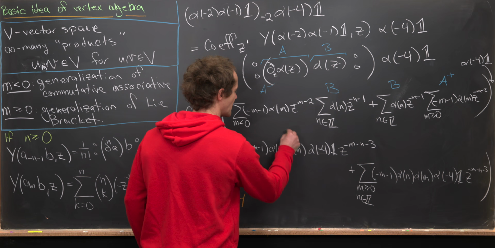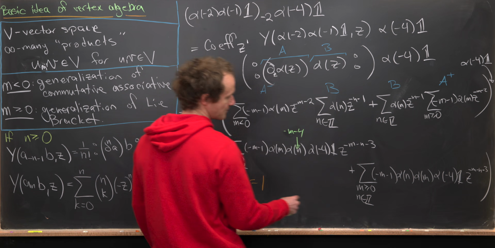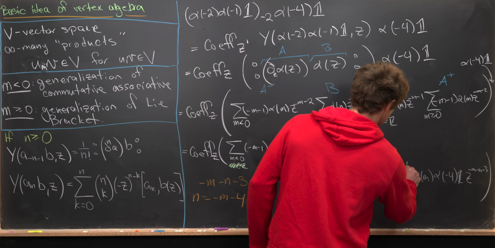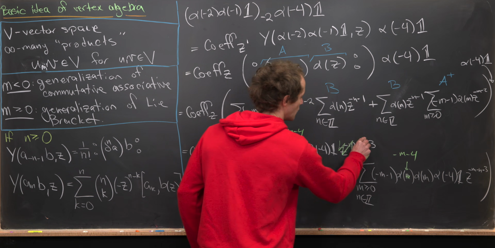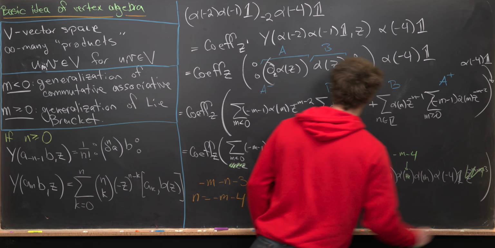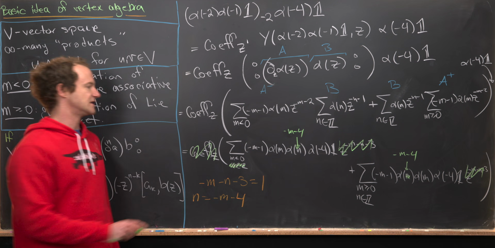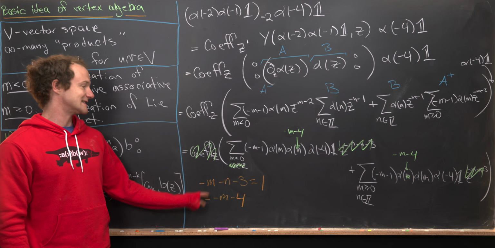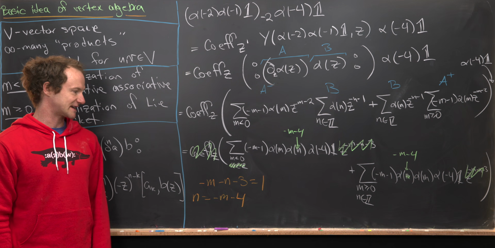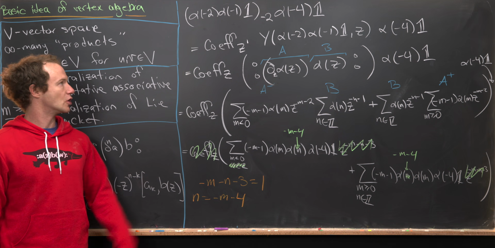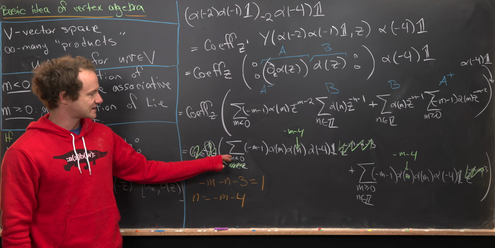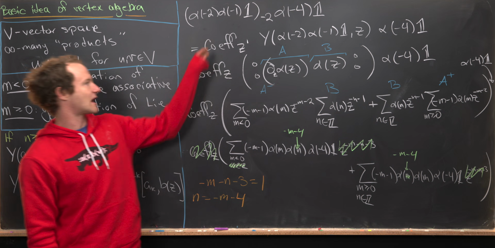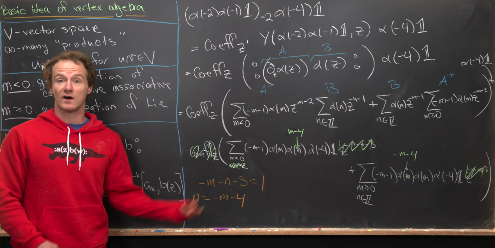So let's do that here. Minus n minus m minus 4. And then the same thing here. This also is going to be minus m minus 4. And now I no longer need my z to the whatever power or my coefficient of z out front, because that is exactly what we've done. We've extracted that appropriate coefficient of z. Okay, so now that we've gotten this, let's bring this portion of the calculation to the top and then move on to the next step.